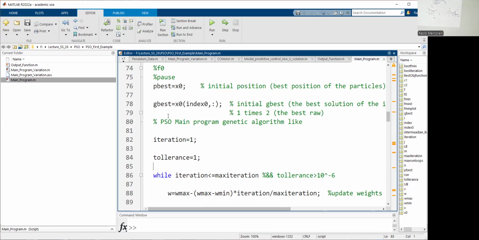The last things for today, two things. In G best, I will put the best bird. Why that? Because I will put all possible coordinates, one in our case, and here I save which particle, which bird has the best. In G best, I have the best bird. The best bird is the bird which has somewhere the best value, the best word.